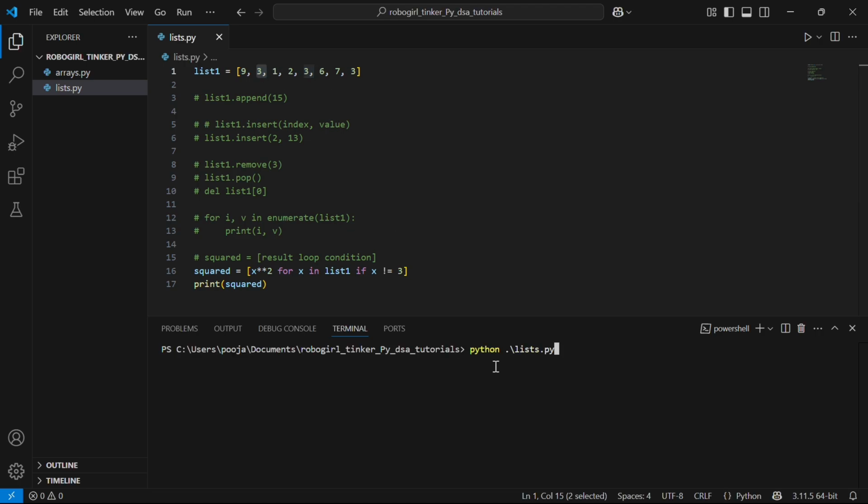Now let's run this. So this time we have added the condition. So we have result, then the loop and the condition. Here you can see the result 81 and 1, 4, 36 and 49. You won't see 9 because we have added the condition, right? So this is the difference between adding the condition and not adding the condition. You can verify the result here.